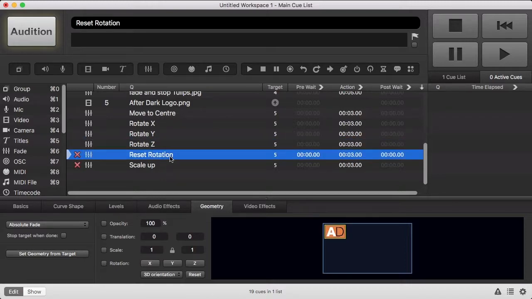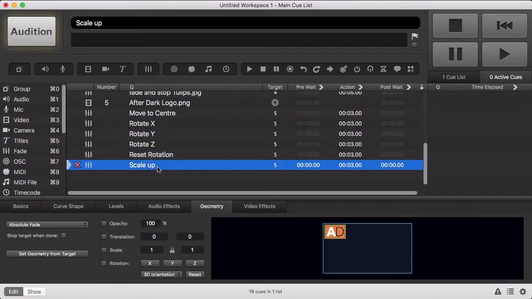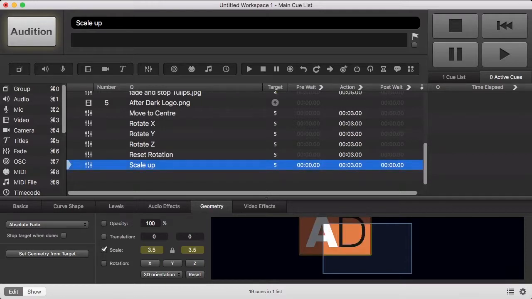This cue is going to reset the rotation back to being flat. So we tick this box, and then we want to go minus 50, minus 50, minus 50. Finally, we're going to scale up our image. So on here, tick scale, and we'll type in our value. Now let's make each cue auto follow from each other.